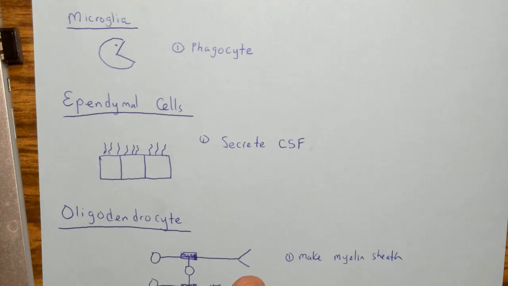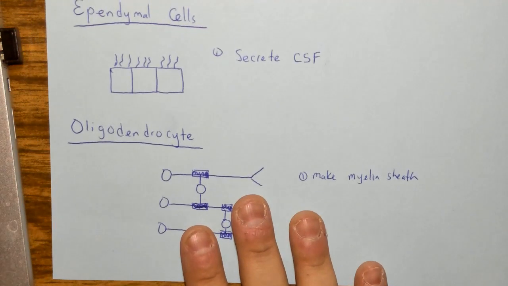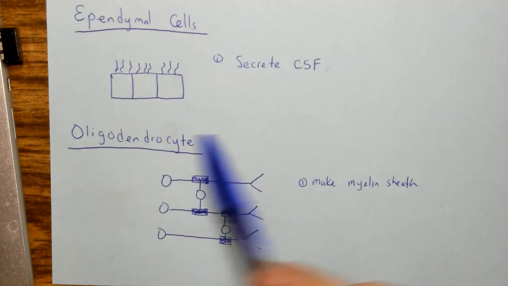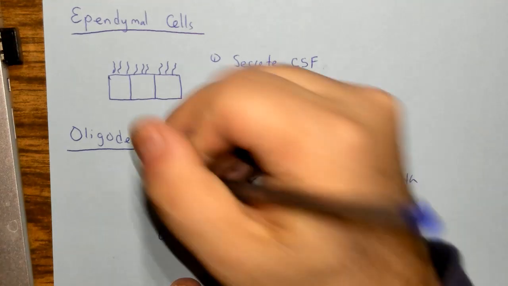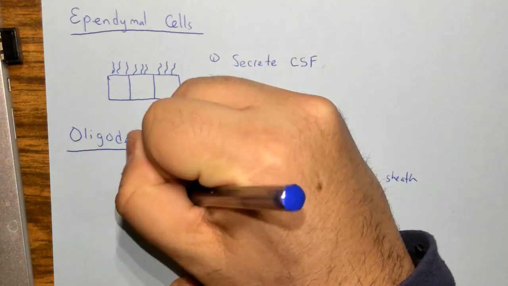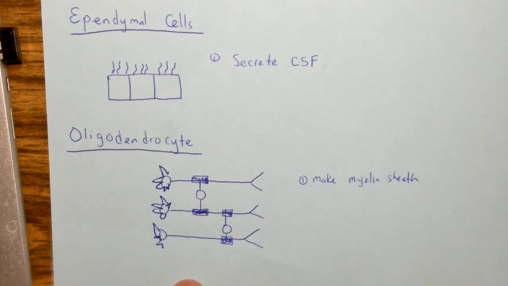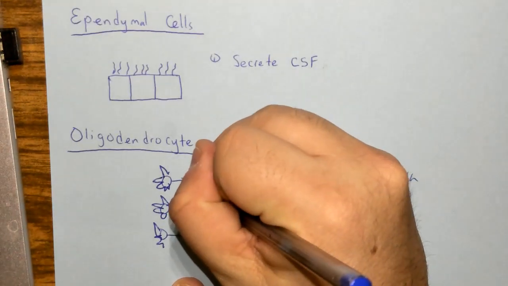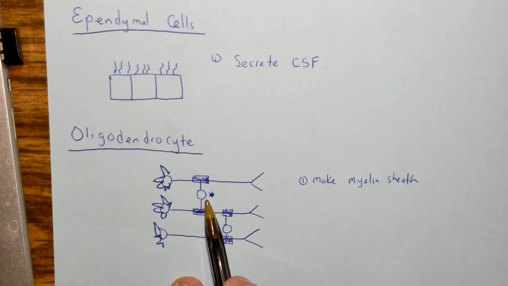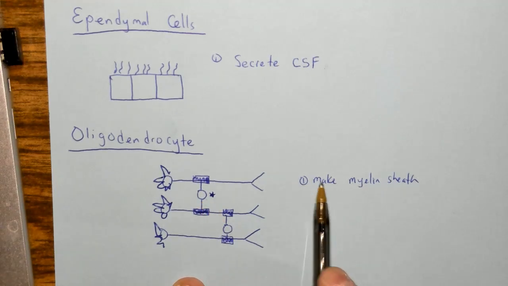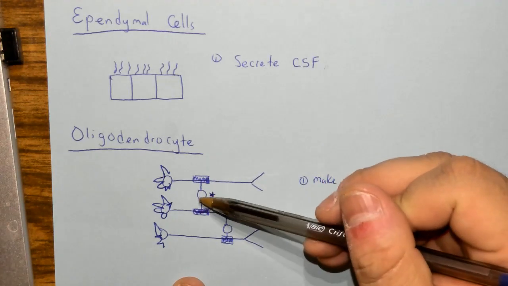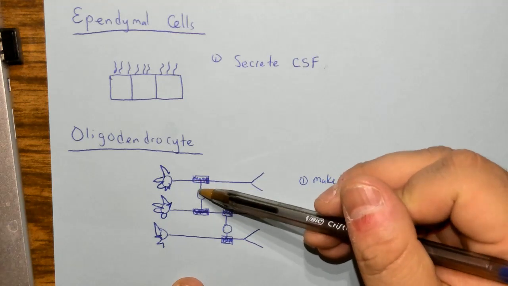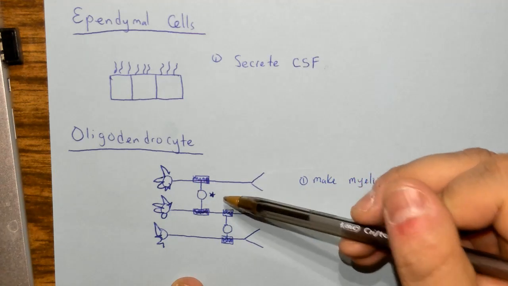Oligodendrocyte. If this is a cell body, let's say we had the dendrites. Here's my drawing on the fly. Right here, where the X is, that would be an oligodendrocyte. What oligodendrocytes do is make myelin sheath. An oligodendrocyte will go next to 2 parallel neurons and start forming myelin sheath. It'll move down a little bit and then start forming more myelin sheath.